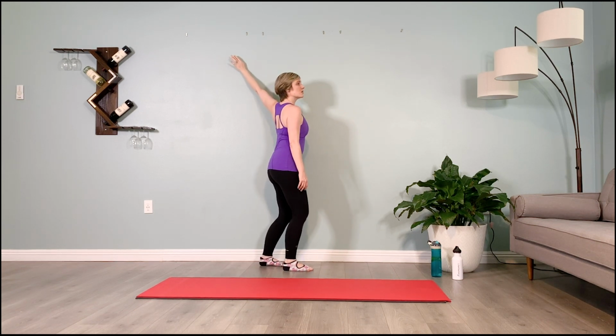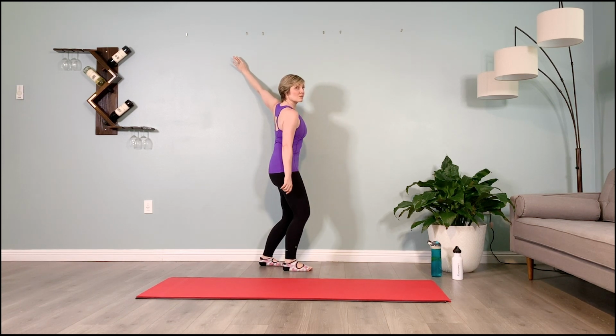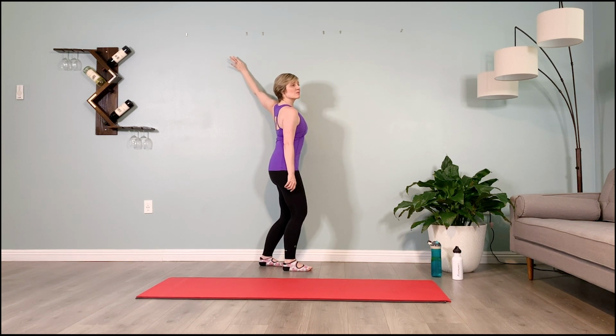Tuck the pelvis under like a scared puppy and push the hips forward while twisting from the rib cage away from the arm on the wall with a micro bend in the elbow of the arm on the wall. Breathe with me here. We're going to use a transcendental meditation mantra to clear our mind. So inhale, think the word so.